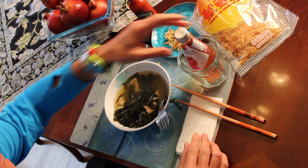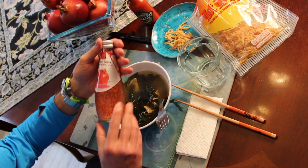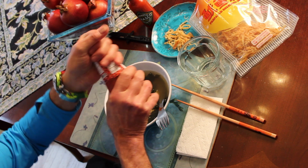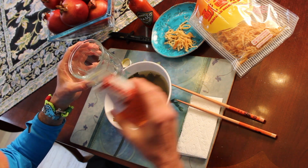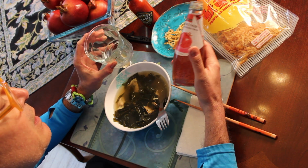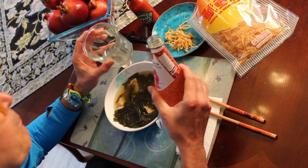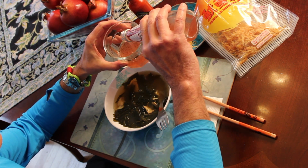Speaking of which, let's open this thing up. So this is a 290 milliliter bottle, which I think is just under 11 ounces maybe. Let's see how this pours. Oh boy, it smells really fruity. It's almost got like an Inca Cola, that Mexican soft drink sort of smell. Almost like bubble gum. It's pouring out very thick.